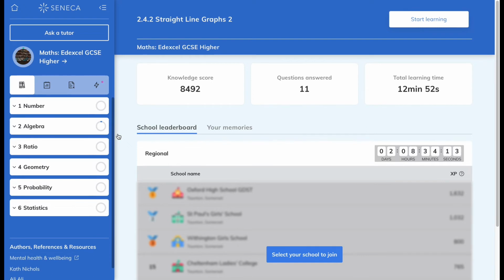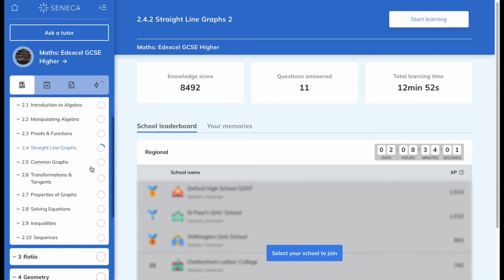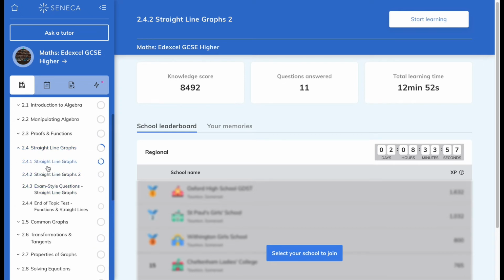So we can check which courses, say you just finished a topic. As you can see over here, the little point highlights that we have completed some parts of this. There's an indication over here which suggests that we have completed a topic, and this is the topic we have completed: straight line graphs. It suggests that we haven't got 100% in terms of answering all the questions, but at least we are very close.